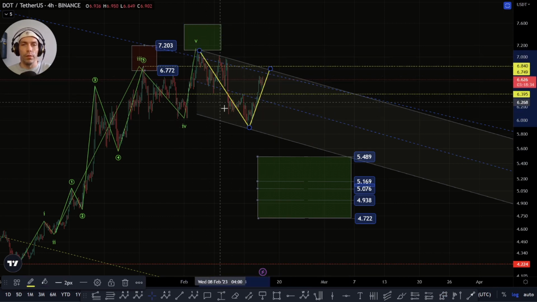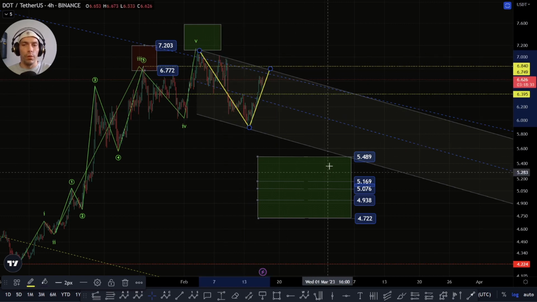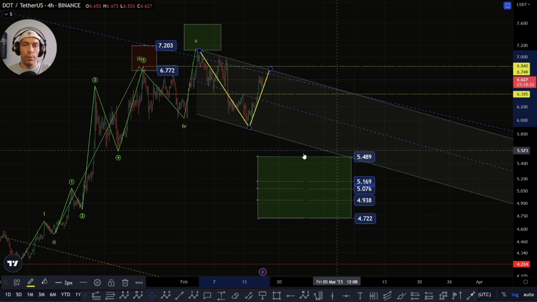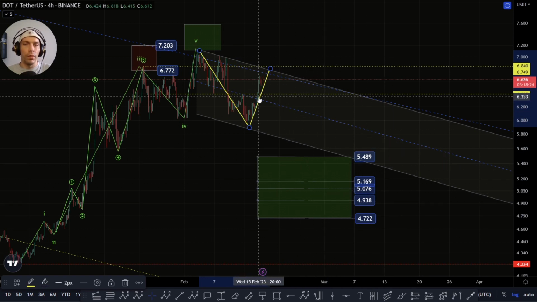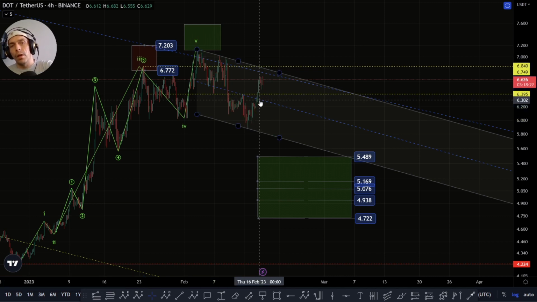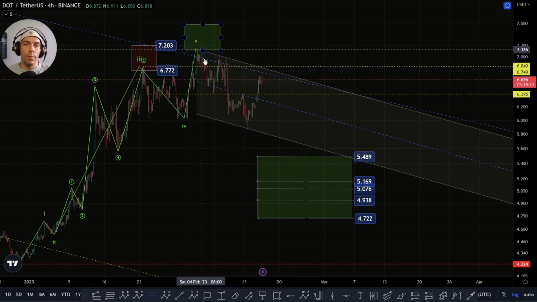We could also make it slope more from here and then pull it up to this zone, but basically what I'm looking for is the potential to have another move to the downside here, and whether we can come back into this area. So this would make it neater. However, it doesn't necessarily need to happen.